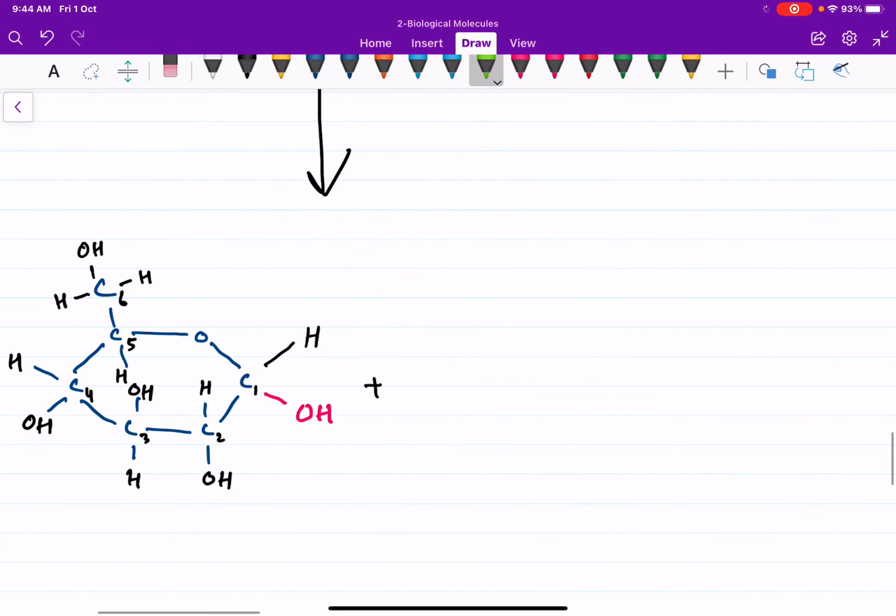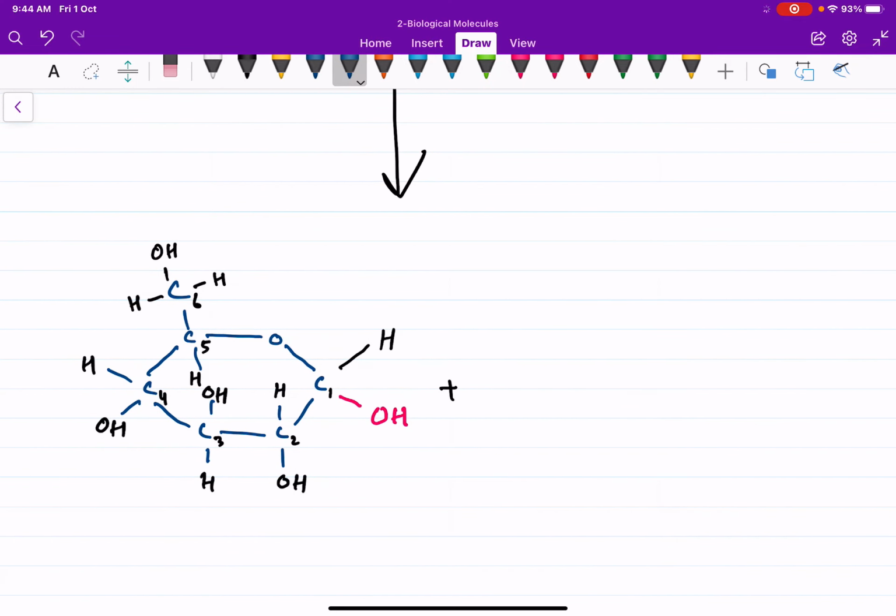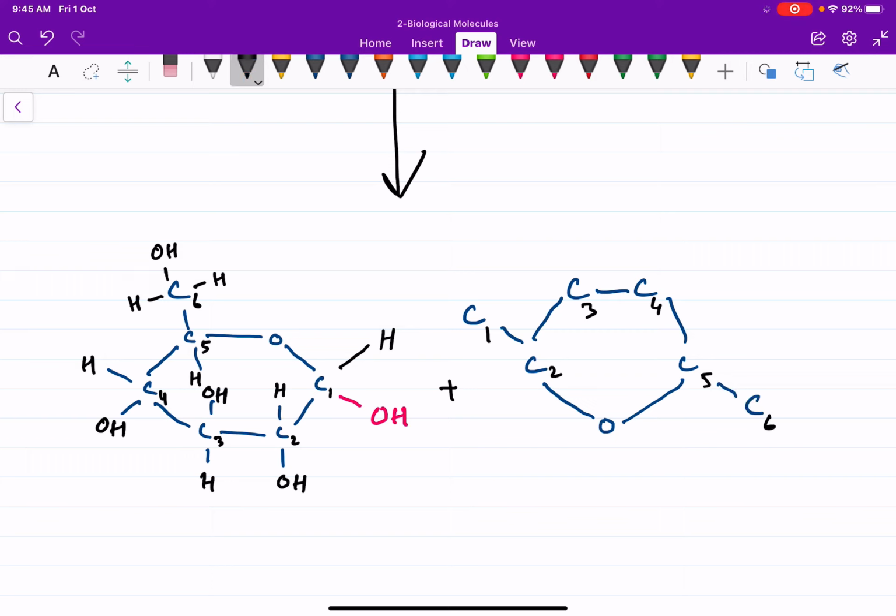And to do that, I can flip this molecule, bringing this oxygen below. This is now carbon number 2, this is carbon number 5, this is carbon number 3, and this is carbon number 4. So if I number these carbons, this is carbon number 2, this is carbon number 3, this is carbon number 4, this is carbon number 5, and carbon number 2 will have, this is carbon number 1, and this is carbon number 6. So this is how 6 carbons will be present in this fructose molecule.